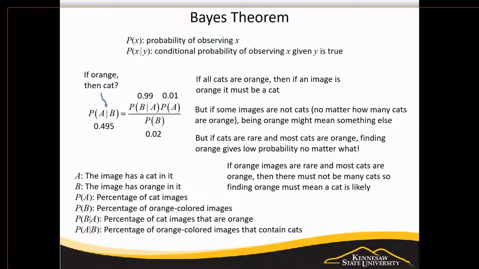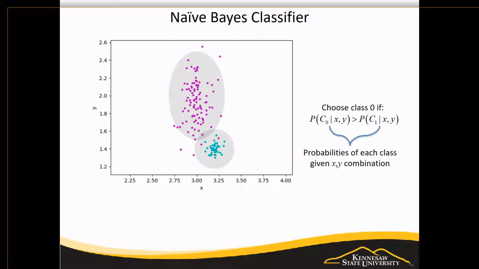Now, the smart ones of you out there are thinking, well, if I can figure out this thing, I just do the inverse and do that one. And that's true if you have this simple case. But if orange is not a yes-no thing, if it's a continuous variable, then there are some practical problems that come into play. And you'll start to see why some of those might be the case. Okay? All right. So that's Bayes' theorem. And we're going to try to use that to build a classifier.